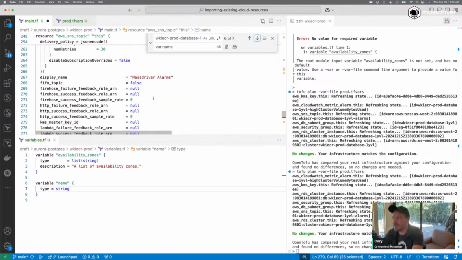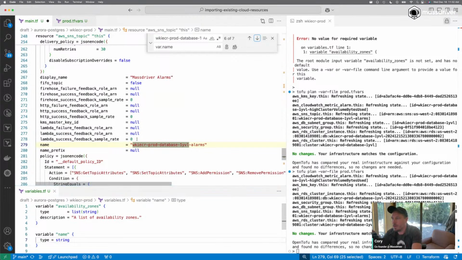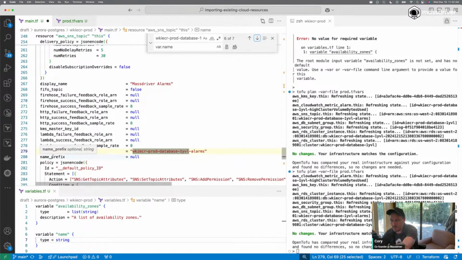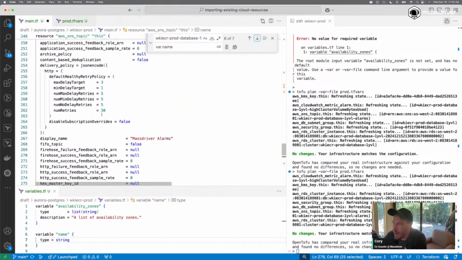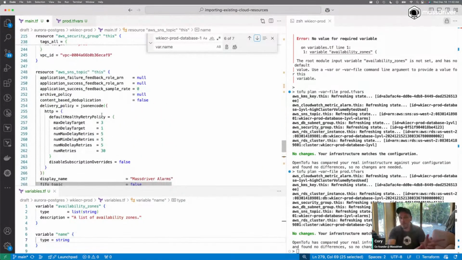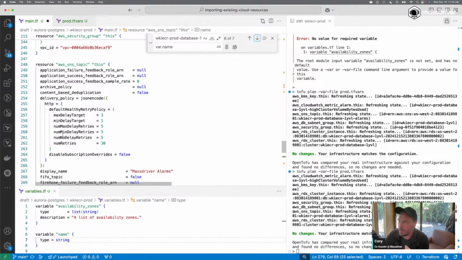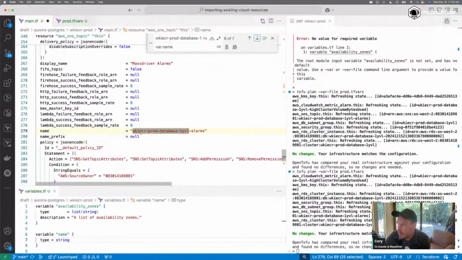Okay, sweet. So this is the first one where I get to illustrate this. You can see there's a name prefix here as well. So you can use that or not, but there's the provider name prefixes, and then there is me as a module author saying, the name variable is a name prefix, right? And so that's what I'm doing here. I've got this alarm right here, and I'm saying, hey, I want everything to have the same naming convention. I want it all to start with the same name, so I'm just going to use this here. And I do this for almost all of my resources, just so they all have consistent namings.